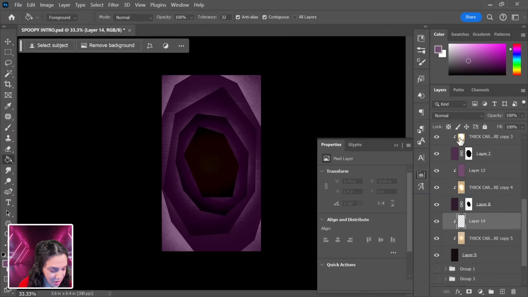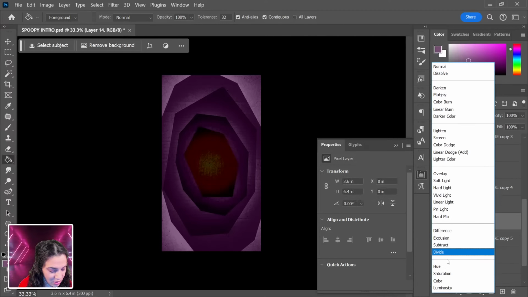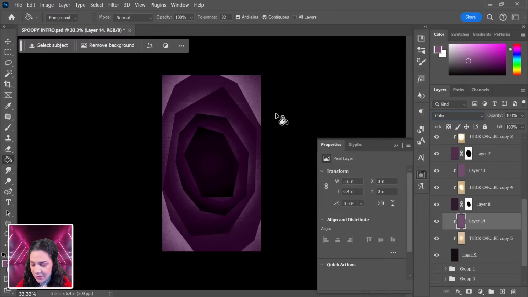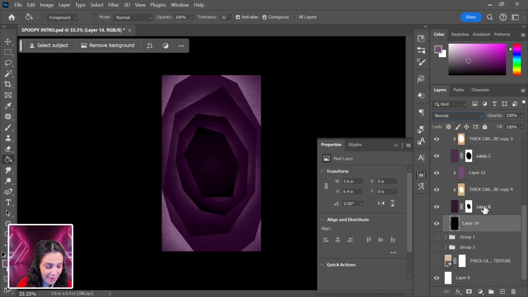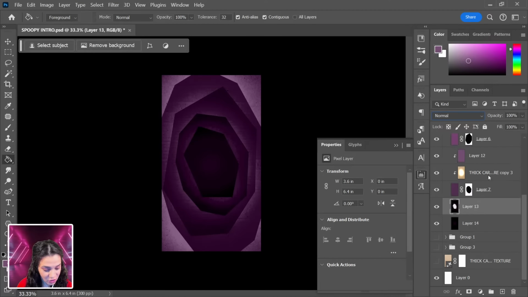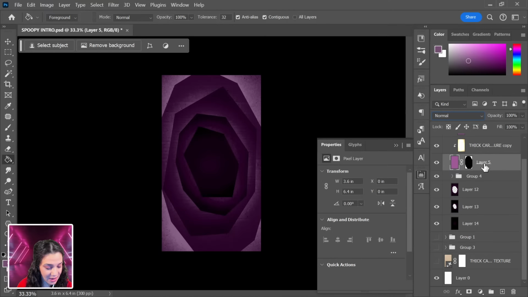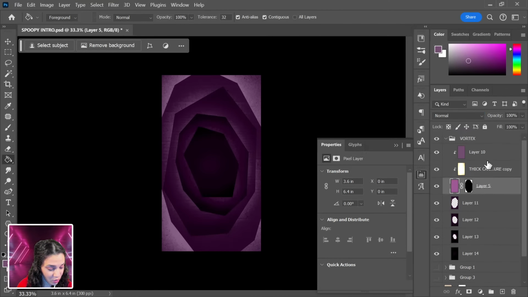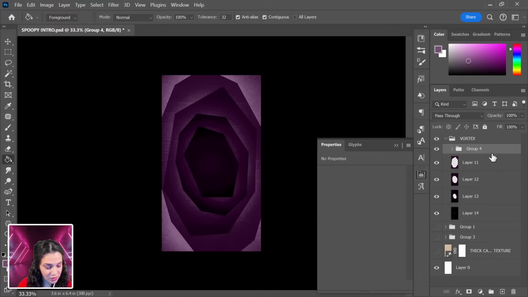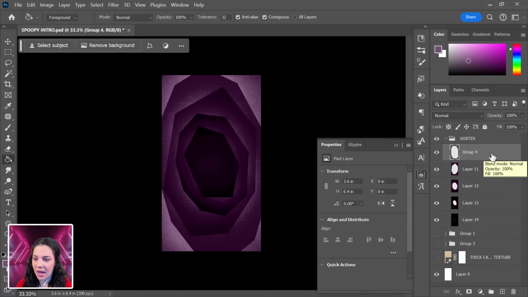Okay, create clipping mask and color. Okay, that's pretty cool. So this is going to be interesting as we get into actually making this. So I'm going to go ahead and just merge. I'm merging things, and I know that that's crazy, but if I was doing something different, I might make smart objects, but like I said, I don't really want smart objects for this because of how we're going to be working with it, and yeah, I'm just going to go ahead and merge them.